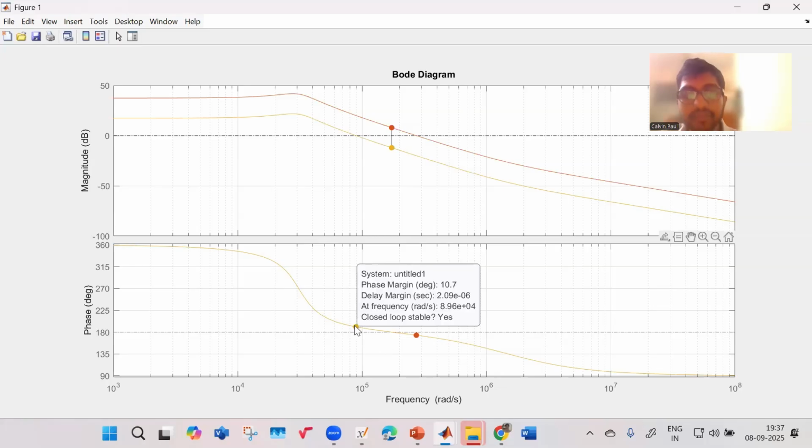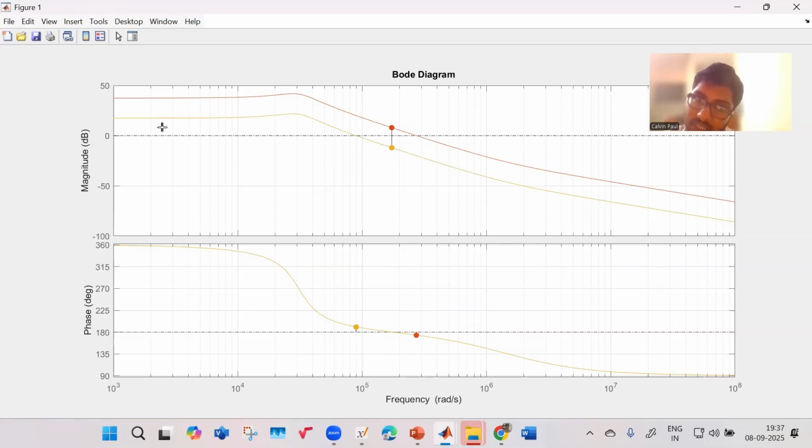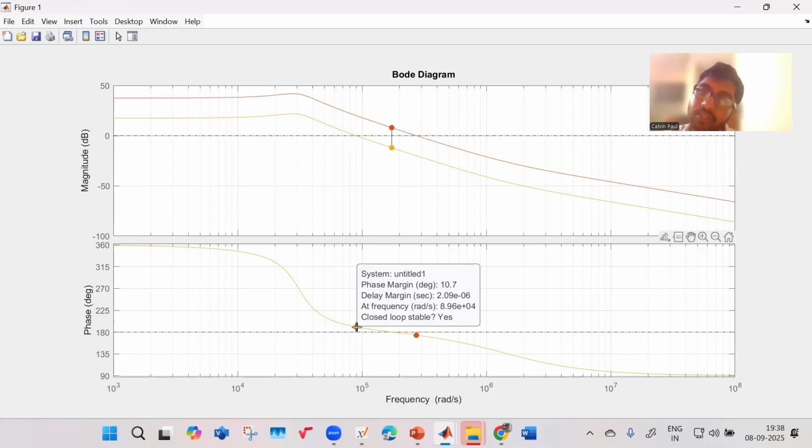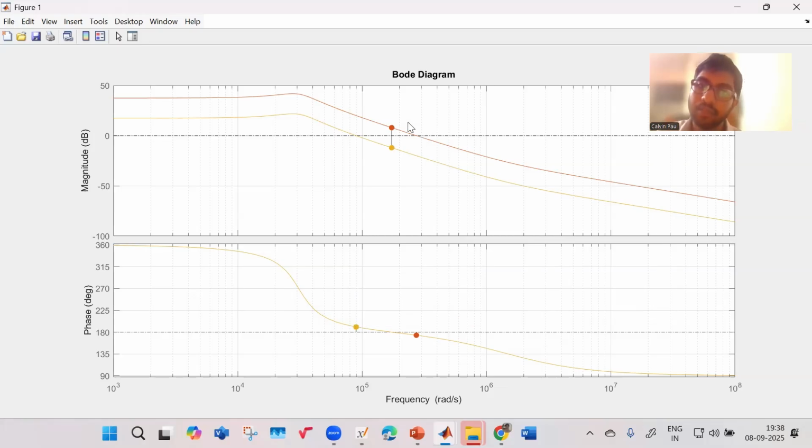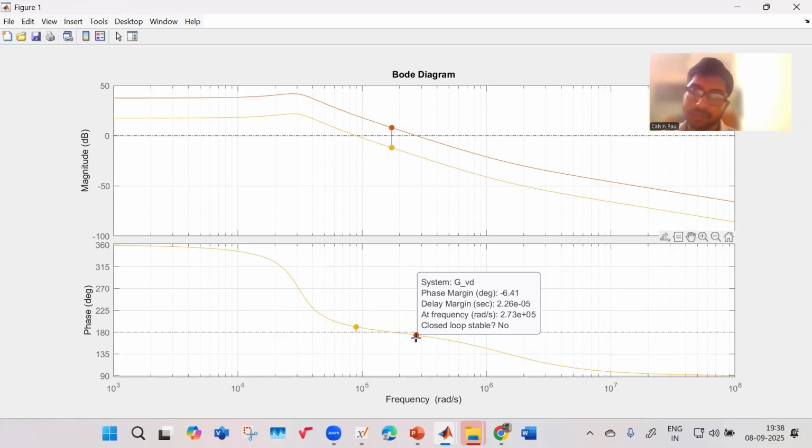But now what has happened? It has become stable. Why it has happened is because I have made that ramp voltage high. When your ramp voltage is high, the DC gain changes, it becomes lower. Finally, where it crosses zero, at that point is your crossover frequency, and there the phase is less than 180. If the phase is less than 180, it is stable, it will have a positive phase margin. But in your original plant, it was crossing zero when your phase was more than 180. So that's why its phase margin was negative and it was unstable.